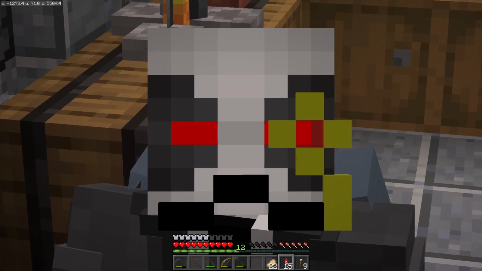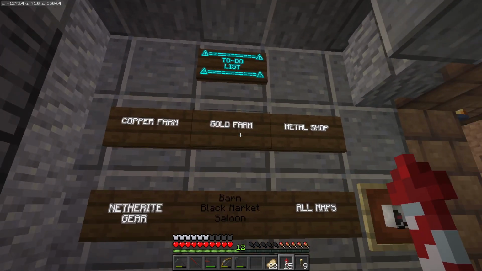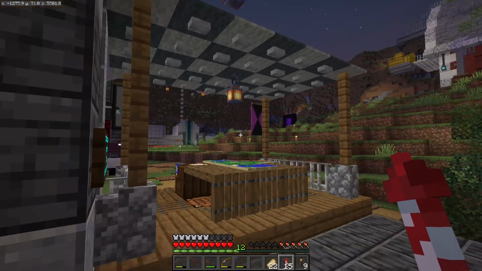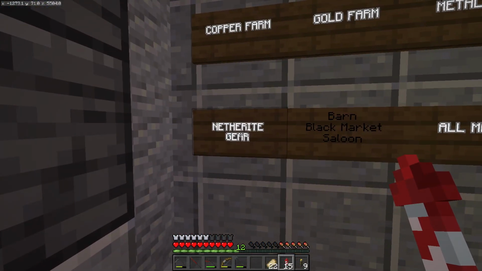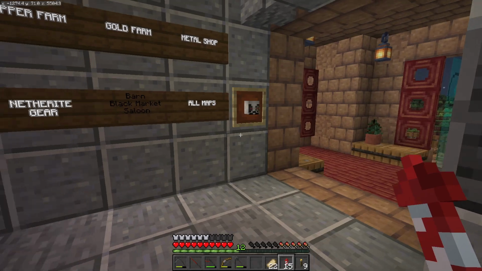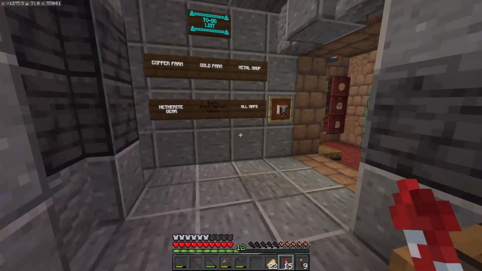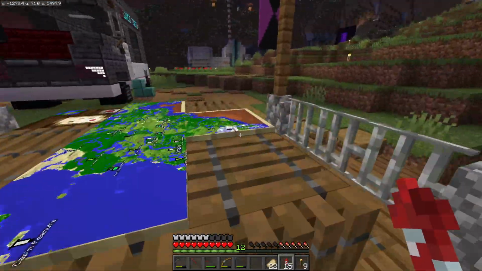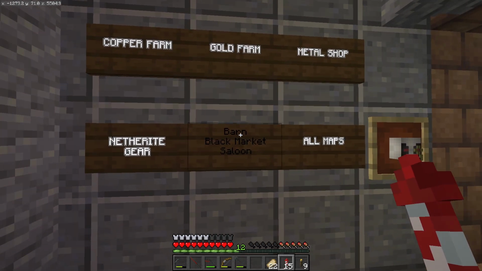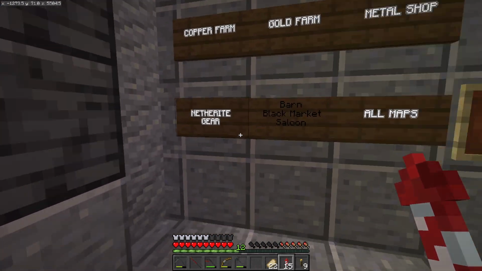But unfortunately, while I was away, testing the copper farm was not exactly high on my priority list. And then gold farm we still need to make. Now that I have Susan, I'll have someone to help me AFK that. The metal shop still needs a facade. That one's going to take a while for me to think about and design. Netherite gear, I have a fully enchanted hoe. I just need to get a netherite ingot for that. I have rejiggered my netherite mining thing down in the nether, so we'll get around to that. All the maps, I still need to get a hold of Shallon, because he's the only one you can get the maps from. And then I haven't highlighted this, but the barn, the black market, and the saloon, those are up next. Now, I'll mark off the barn and add a few other things onto that.